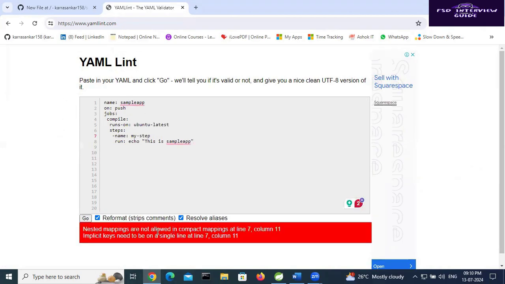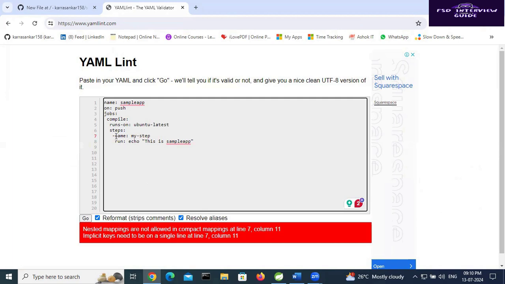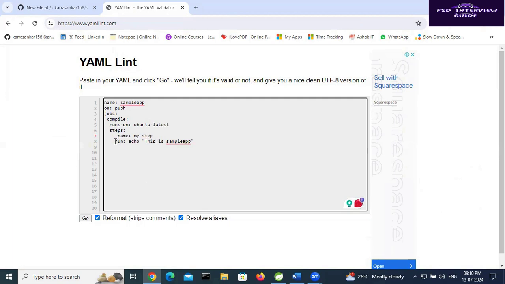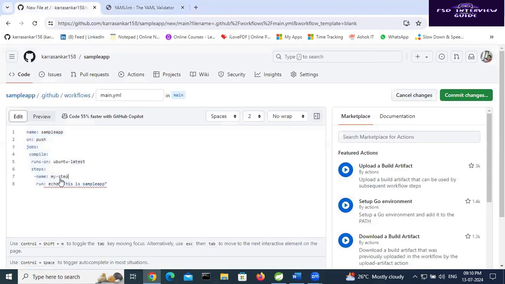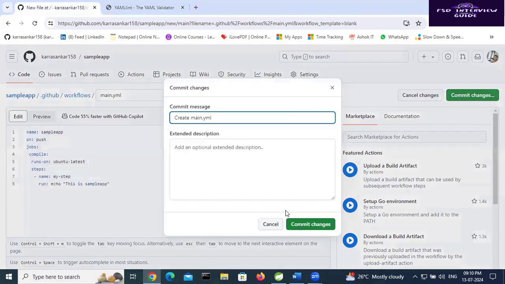It is saying not allowed, so we forgot one space here. Now it is a valid YAML file, with no errors. Commit. It will print this is sample app.